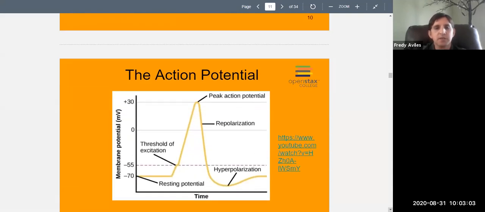Here's what it looks like visually. So we start with a resting potential here at -70 millivolts. That's the membrane potential. That's basically the charge across the membrane, or the skin, you could say, of the neuron. The concentration of positive and negative charges in and outside the cell determines the voltage. So it starts at -70, and then there's a slight change in the voltage, a change of at least 5 or 10. You reach the threshold of excitation, basically, and then the voltage keeps going all the way up beyond 0 voltage, in which there is no voltage, all the way to +30.